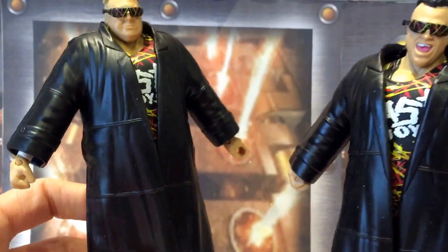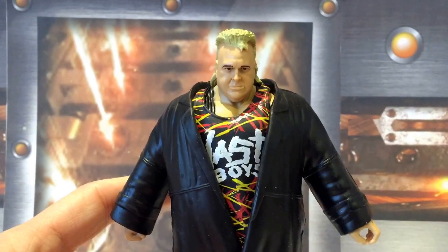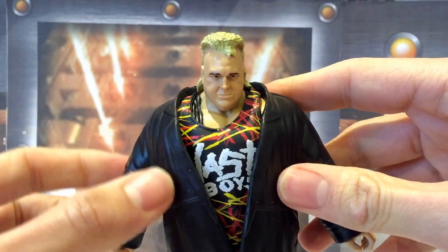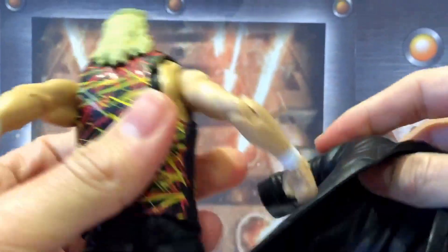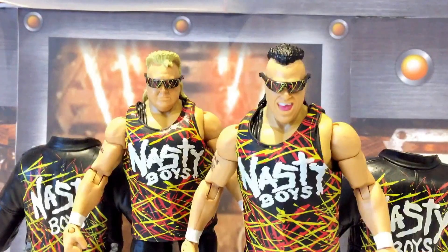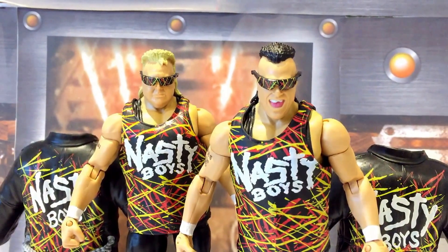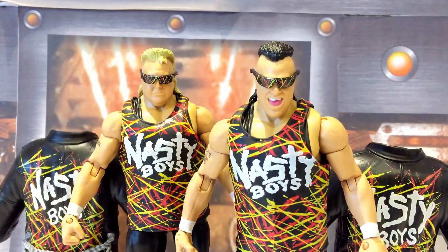With the coats on there's not a lot more to go into, so I'm keen to see their attire with the coats off. Normally I hate these coats because they're notoriously hard to take off and put back on, but it seems Mattel fixed that with these two — it's a slightly different, much softer rubber, so it comes off much easier. Both figures are now opened up with their in-ring attire. I found them at my local Target for $29, which is about double what the basic series sell for, but significantly cheaper than online or a specialty store.